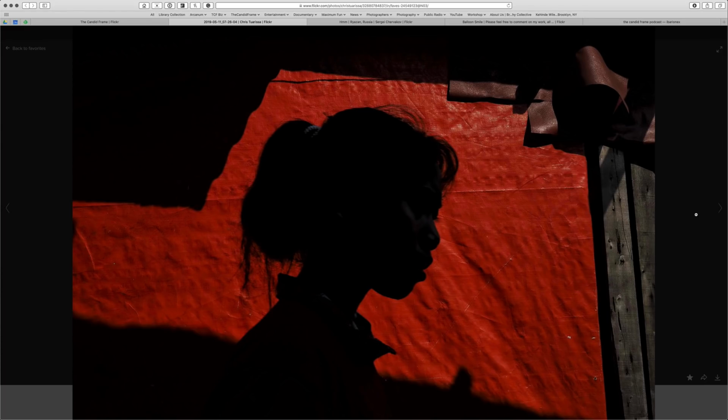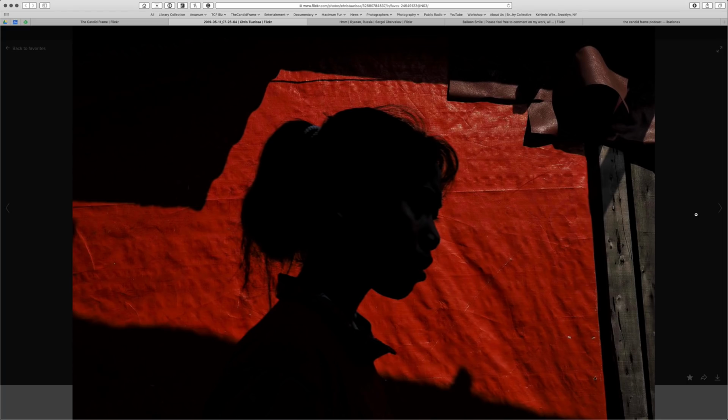All the color, the texture, the lines of the tarp in the background and the wood frame behind it become really cleanly defined. And because the other areas of the frame are rendered into shadow, you don't see any details there that hold our attention. It all becomes about not only the red tarp, but the young woman who passes in front of the scene to help complete the composition.